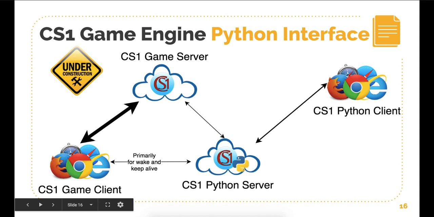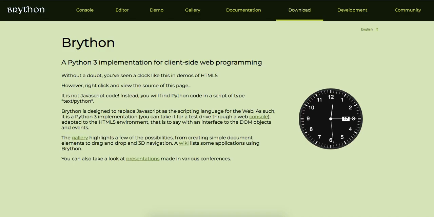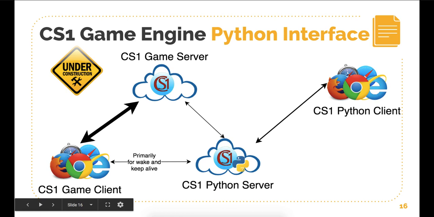So basically that would require editing some code over here on the CS1 game server and editing some code on the Python Flask server. For the Python client that would be in the CS1 game engine, again, I folded this into it. The Python gets converted by Brython into JavaScript. That would be some place that people can program Python. So users can program Python that will be transpiled over here in the CS1 game client.